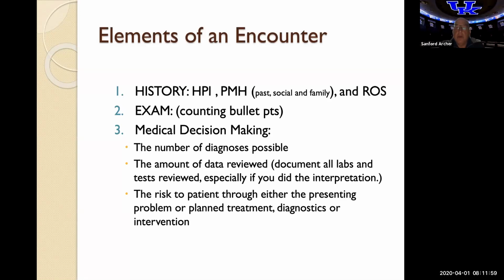And so that would include, for example, if you're doing ear tubes, it's fairly straightforward. There's not a whole lot of risk, and the planning and evaluation is pretty straightforward. So that would be a very low level of care from a medical decision-making standpoint. If you've got a patient who presents with hoarseness, smoker, multiple medical problems, has been seen by multiple other physicians, brings in scans that were done at an outside institution and outside records for your review, those are more complex and require more importance in the billing process.